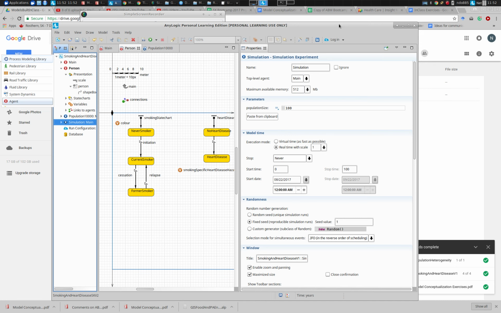Question. So you can imagine that as you add variables, it starts getting confusing to keep track of what they're linked to. Is there a quick place to, say, take a look at that smoking-specific heart disease hazard rate, and then say, okay, what is it linked to, without having to click for each state? Yeah. Good. Great question. And indeed, for many stakeholders, it would be reassuring if they could look at this.